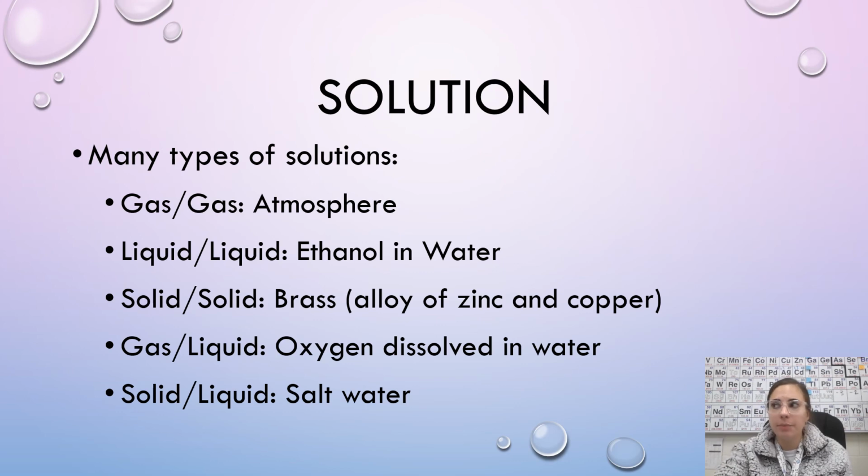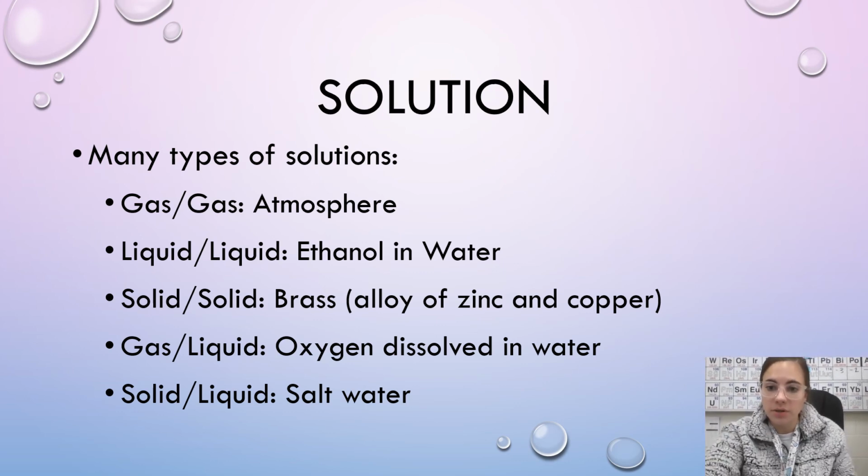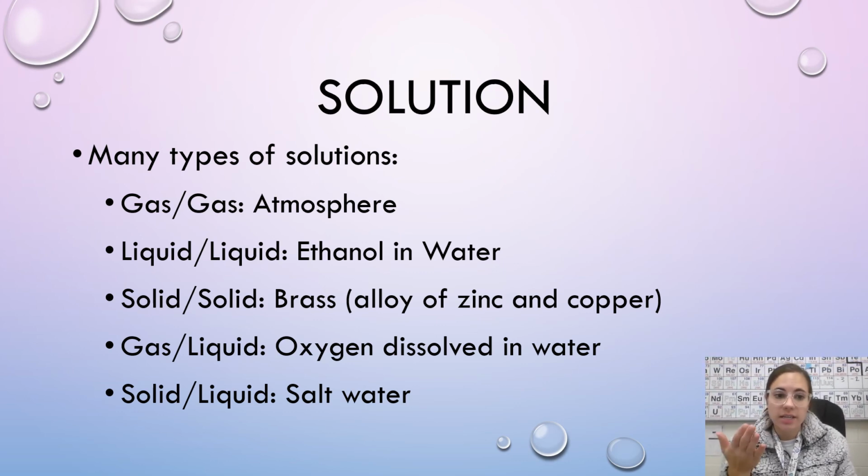So there are many types of solutions. The most common, and the one that always comes to mind for us, is a solid within a liquid, right? So salt water. But that's not the only type of solution. The atmosphere is a solution, a homogeneous mix of gases. Ethanol being dissolved in water, or isopropyl alcohol being dissolved in water, is a liquid solution, like rubbing alcohol.